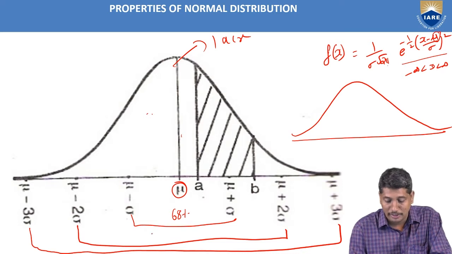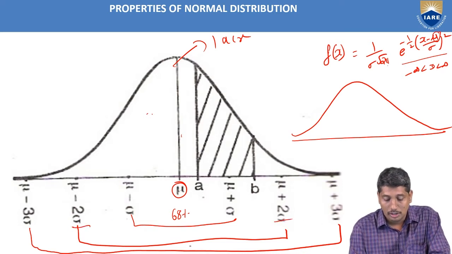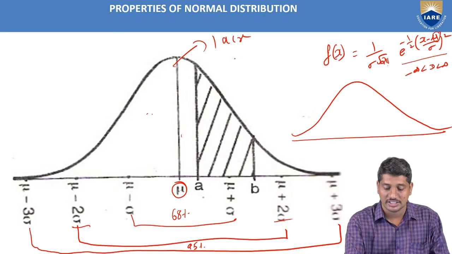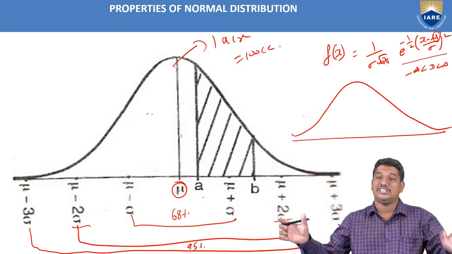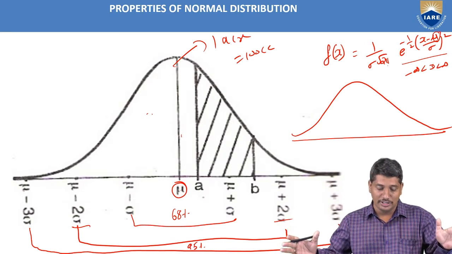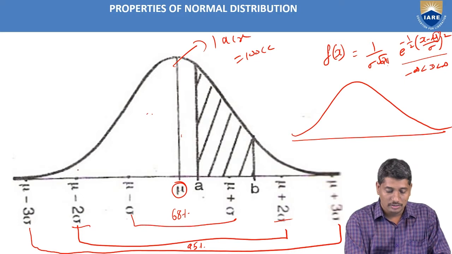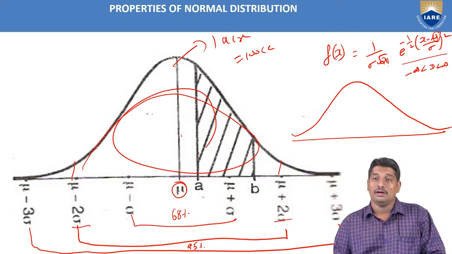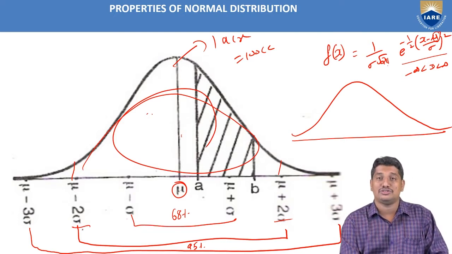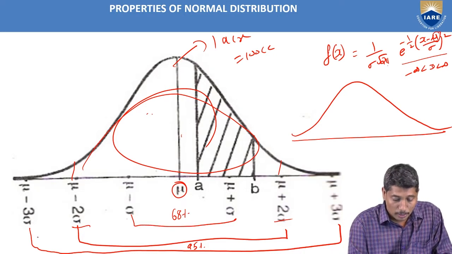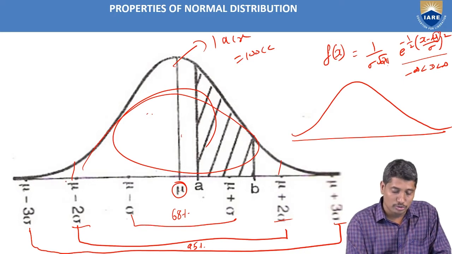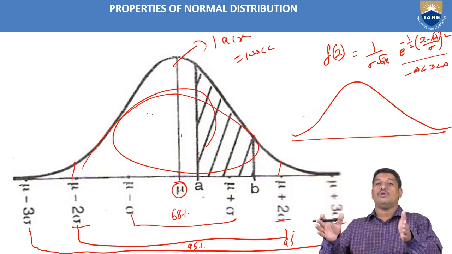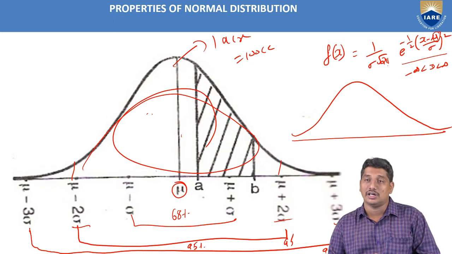And if you take the second pair of boundaries, mu minus 2 sigma, mu plus 2 sigma, almost 95% of the area will be covered. Out of the total 100 cents, 1 acre means 100 cents, 95 cents, that is 95% of the area, will lie from mu minus 2 sigma to mu plus 2 sigma. And between mu minus 3 sigma and mu plus 3 sigma, you will get almost all the area, that is 99%. So these boundaries specify how much area under the normal curve will range.